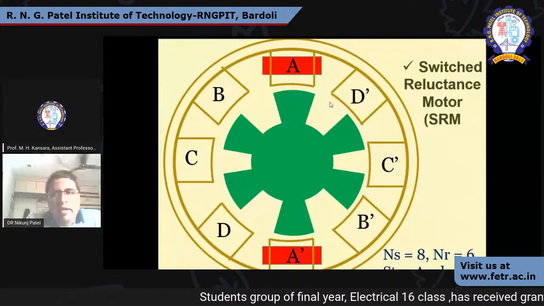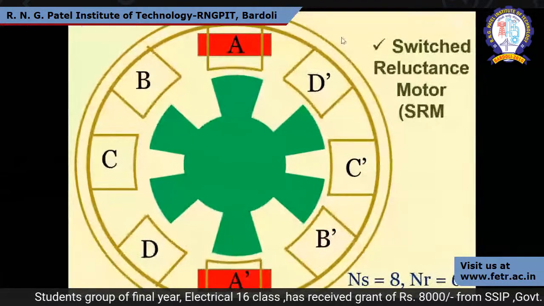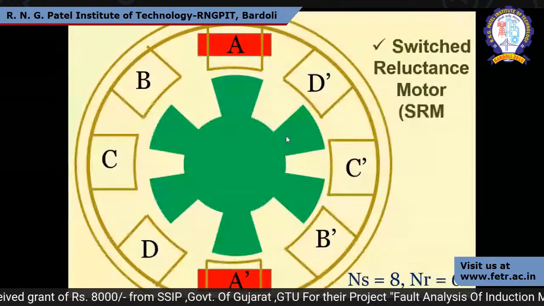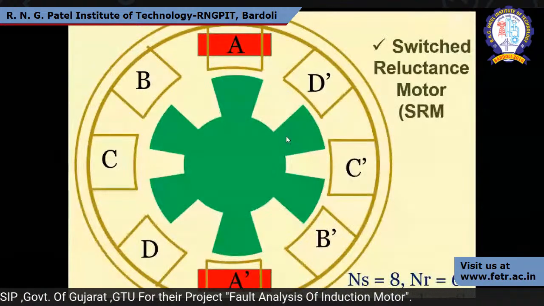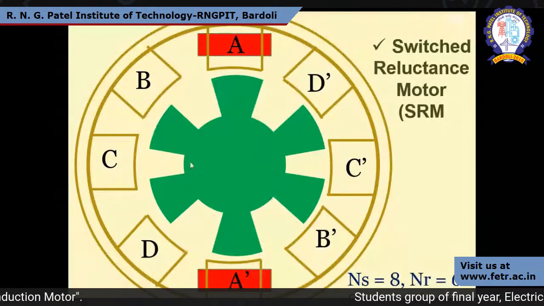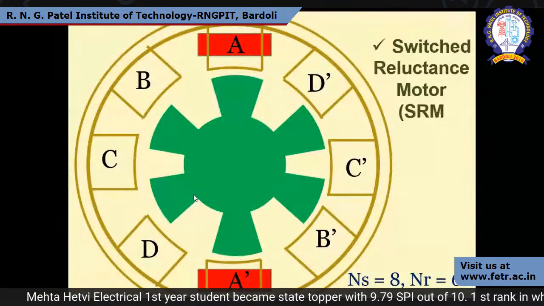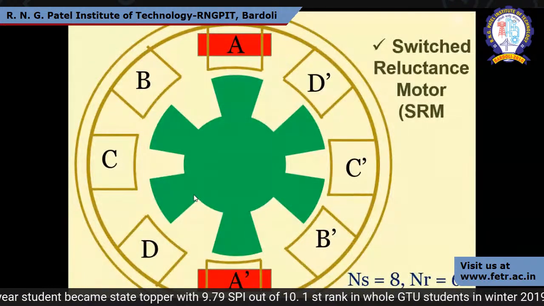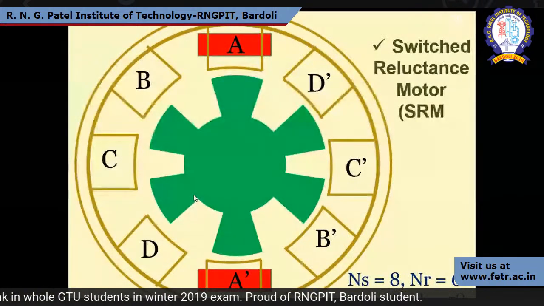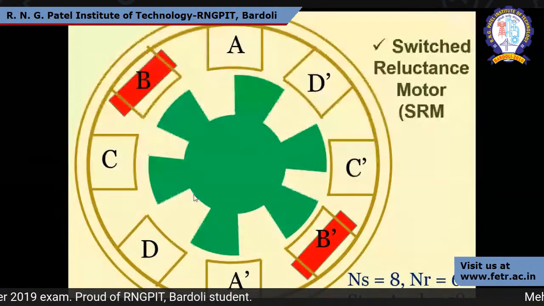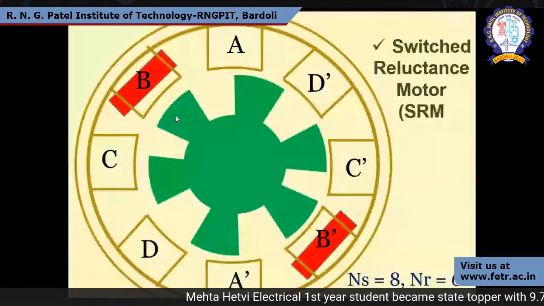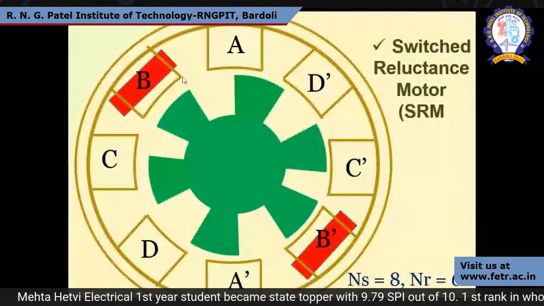Okay, sir. If we take a small example of switched reluctance motors, look here. This is an 8x6 structure, meaning 8 poles at the stator side and 6 poles at the rotor side. Now how does it work? When we excite a particular phase, our rotor will take position accordingly. If I excite the B phase in place of A, then as per the set step angle, my motor rotor will move and take the aligned condition of B.